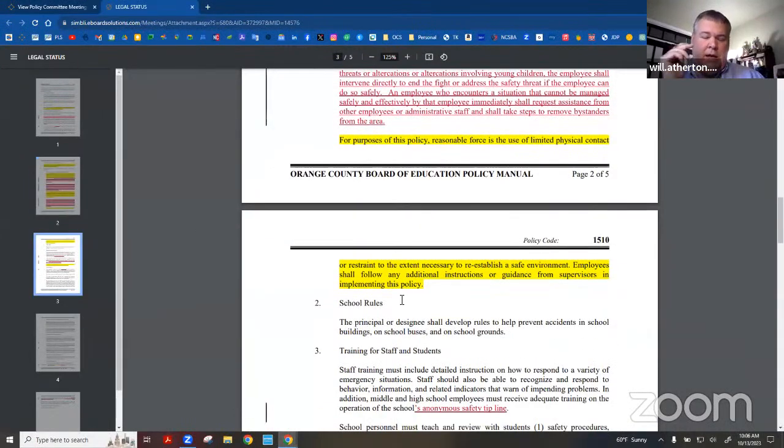Okay, for this section where it's in yellow, where it says, for the purpose of this policy, reasonable force is the use of limited physical contact or restraint to the extent necessary to reestablish a safe environment. Employees shall follow any additional instructions or guidance from supervisors in implementing this policy.